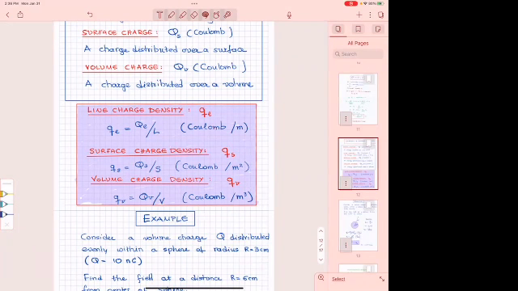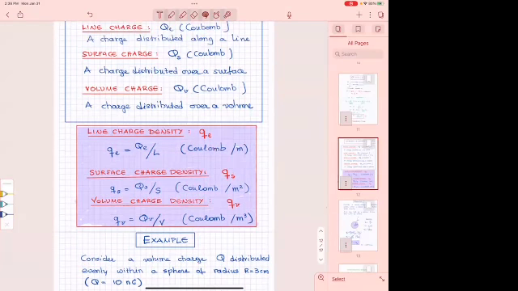If the charge applies uniformly on the line, then the line charge density is going to be obviously the total charge divided by L, but only for the uniform distribution, all right? So here I will write it. Remember, uniform distribution. If the distribution is not uniform, of course, that does not apply. You will have somehow to find the derivatives of the charge to see how the density applies. But in any case, let's assume uniform for now.